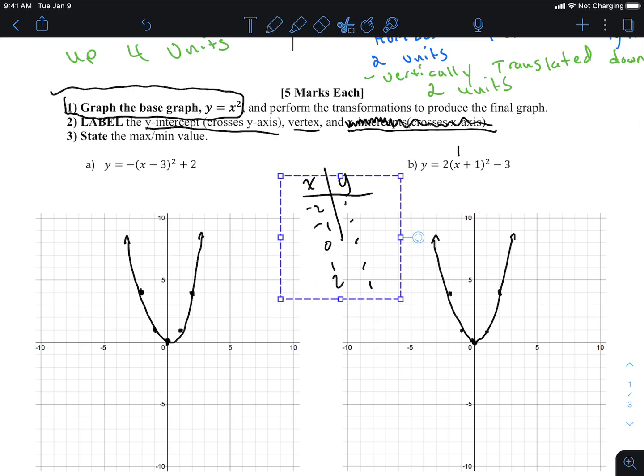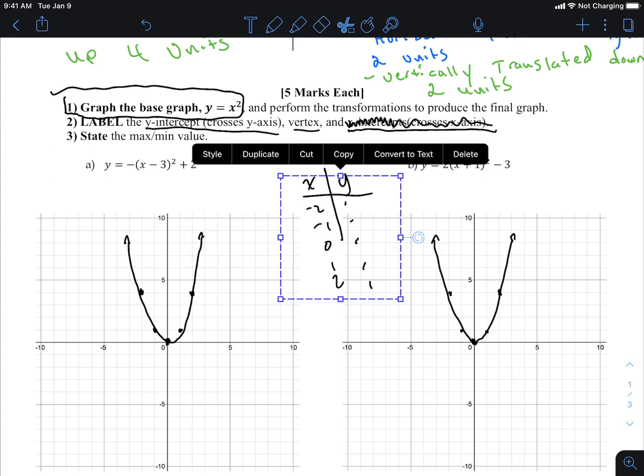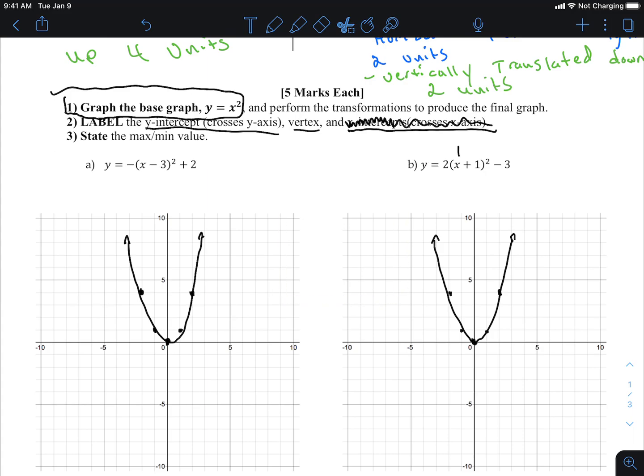You can get decimal numbers as the graphs get more complicated, and then it's a nightmare. If you follow the rules I'm giving you, it's faster. We could do this question in 2 minutes, not even. So there's a mark each for graphing the base graph, and the second one here. Now let's actually just do the transformations.